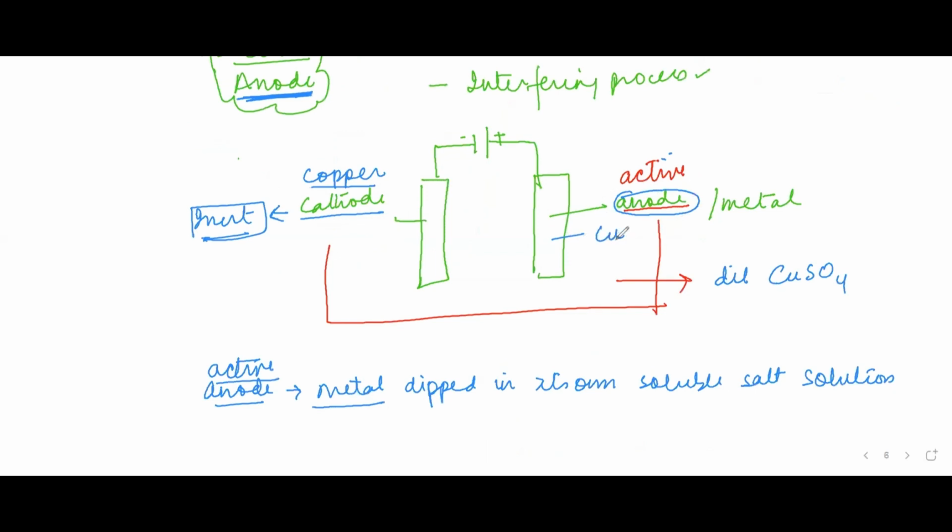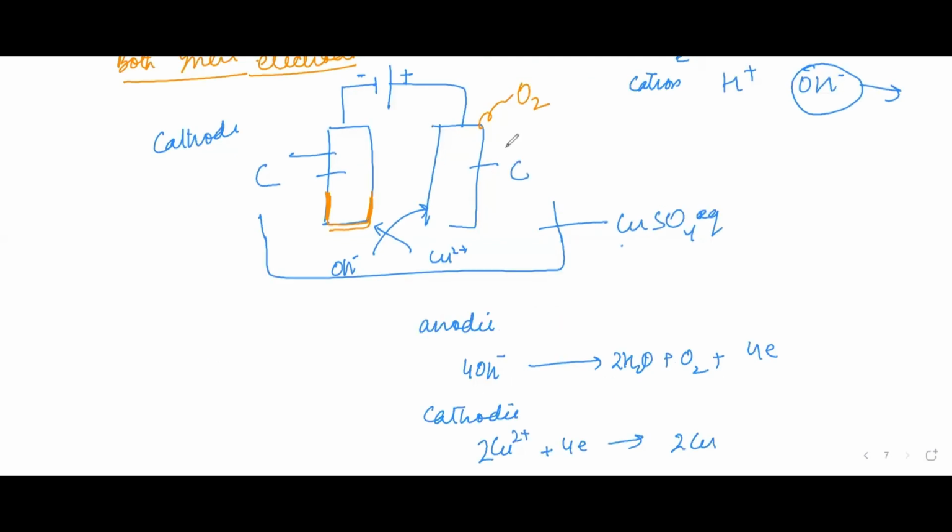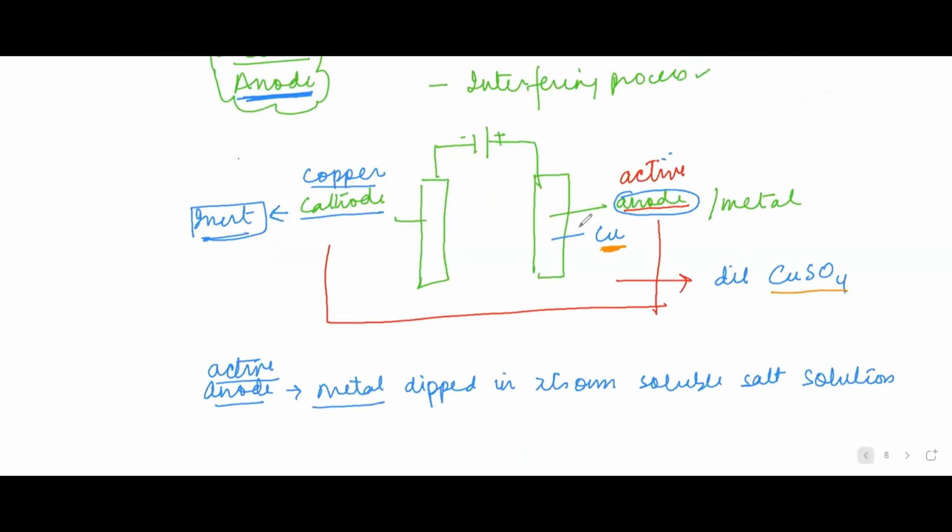But when we are dealing with the active electrodes, the only difference is we have a copper anode dipped in copper sulfate solution. Now what is going to happen? Instead of OH ions going towards the anode discharging, what will happen in the active scenario? The copper electrode itself will start discharging. That means the copper will itself undergo the process and give copper ions and lose electrons. Those electrons are left on the plate, and the copper ions jump into the solution.